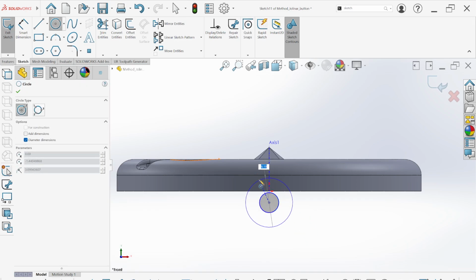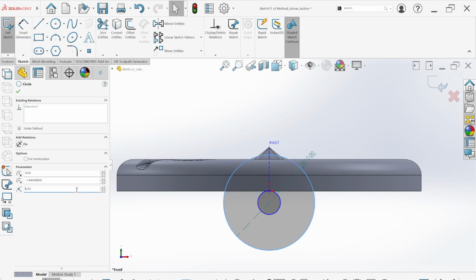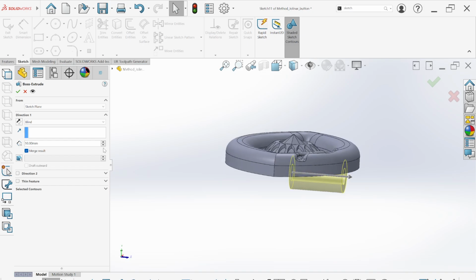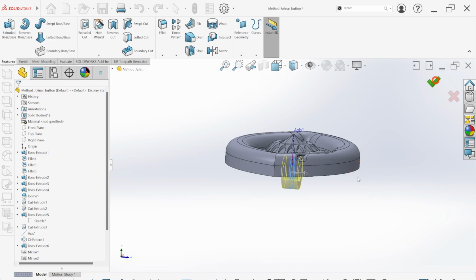For example, if this is 3 millimeters, I want this to be 6 millimeters in diameter. Once I have this, I'll do a simple extrude using mid plane. I tell it I want this to be 3 millimeters, so it's going to be strong enough in plastic. And that's it.